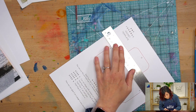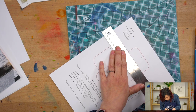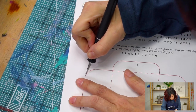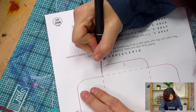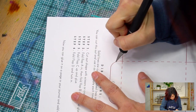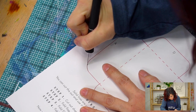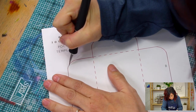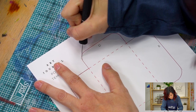If you wanted to freehand this, you'd probably be fine. If you're cutting with scissors, just try to keep it straight. Now we can just do the circle — follow that line as close as you can. No big deal. I've been cutting with an X-Acto for a while, so if yours doesn't turn out like mine, it just takes practice. Don't be too hard on yourself — it's still going to be a beautiful pocket. Cutting on a self-healing mat gives you the friction you need to get that curve a little easier. But if you're cutting on cardboard or the back of a sketchbook, that works fine too — just use what you've got.